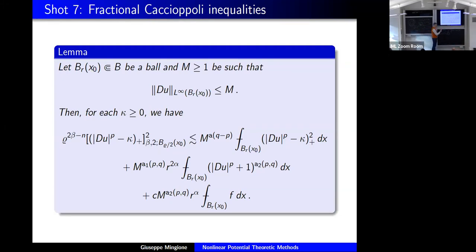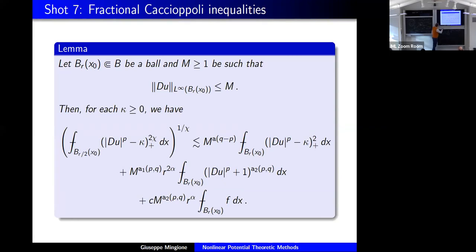And after this, you apply the fractional Sobolev embedding theorem, and you get once again the previous inequality. And now there's not only the contribution of the right-hand side, but also the contributions of the coefficients. And now there's a fourth parameter in the potential. Once you get this, you can go on with the explicit constant thing. So this is a very universal fact. So you can reduce non-uniform ellipticity to the dependence of the constants.